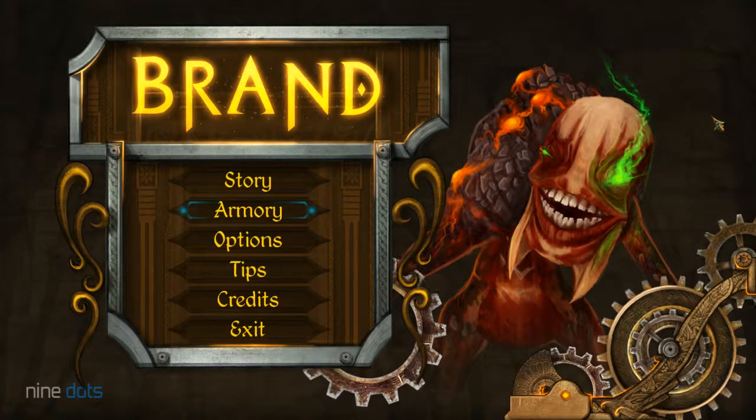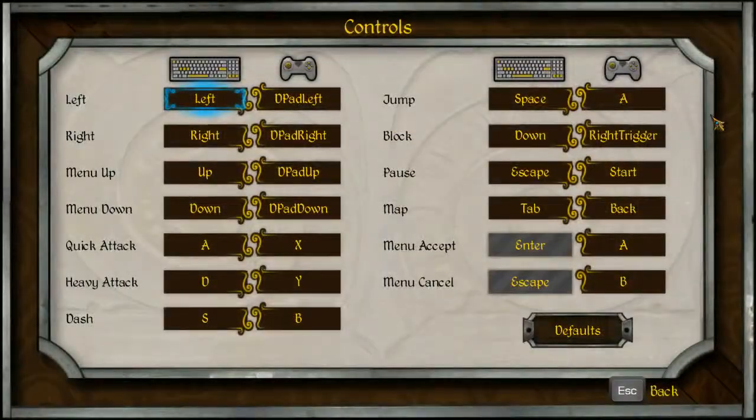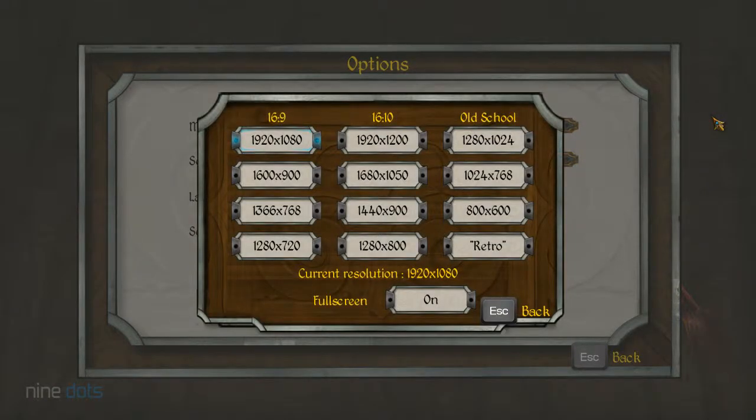and you see how it goes. Now, the options themselves are a bit limited right now. It's certainly a port. It's got a slider for music, a slider for sound effects, 2 languages, English and French. They're from Quebec. It's got song info, so when you get into a mission, you can see what the song is, who plays it. You can rebind the controls. Pretty simplistic.